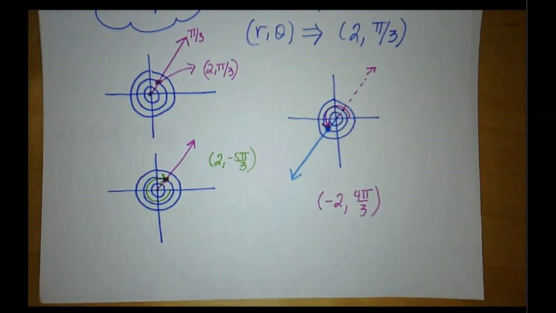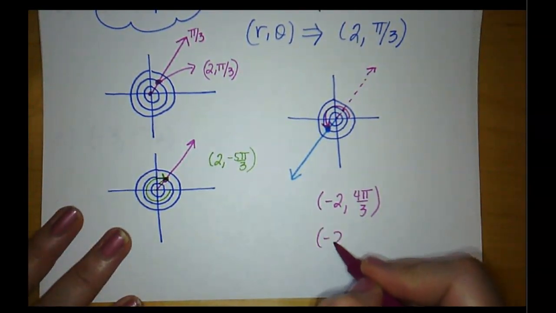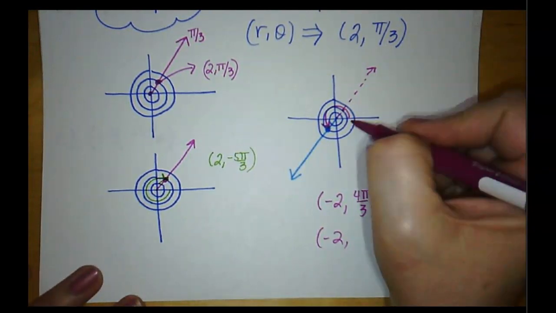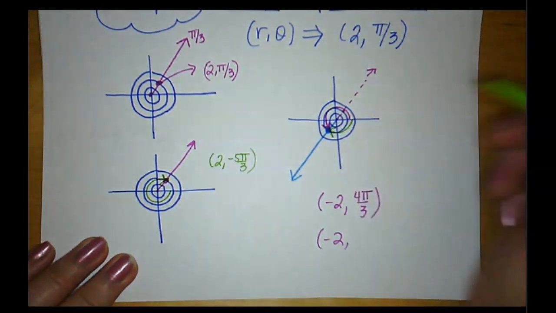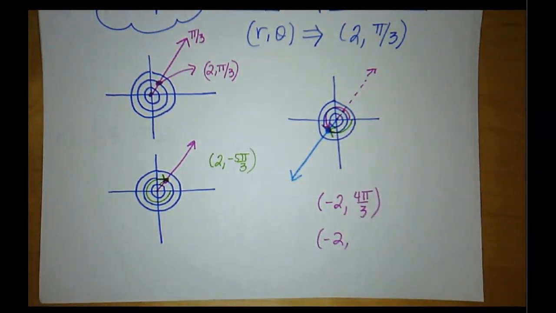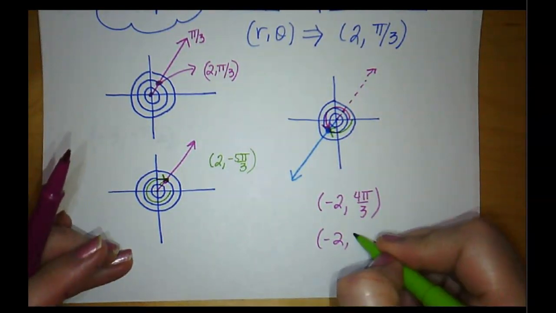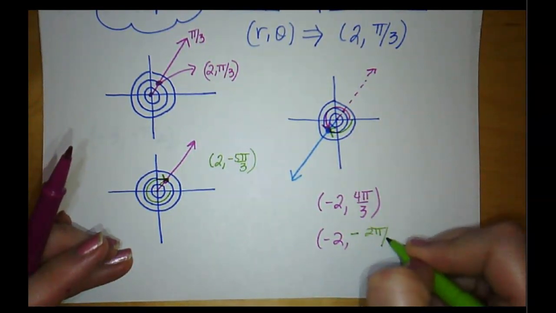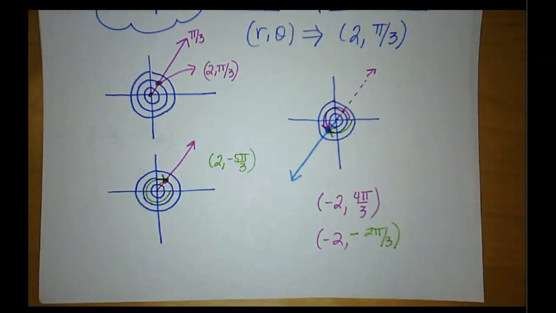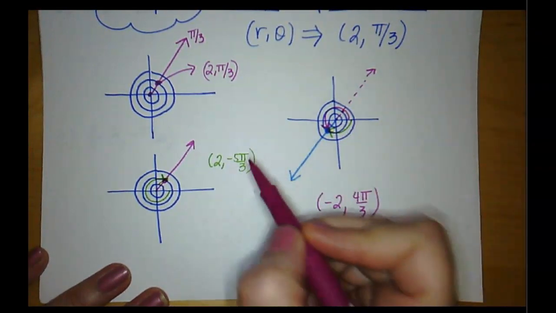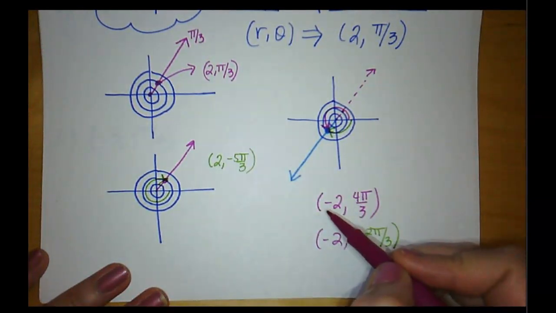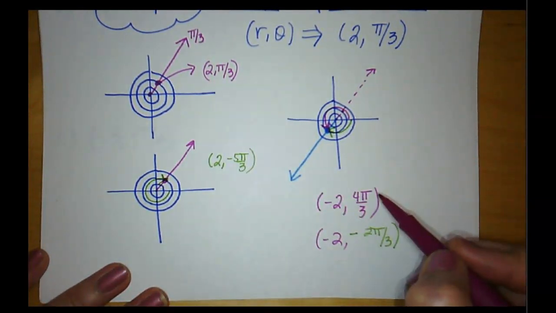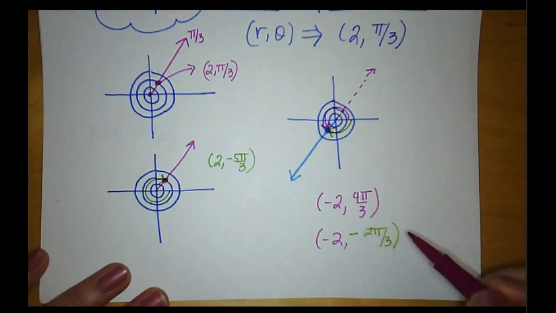But there's still one more representation I can get from my negative direction, and that's if I start here and I go this way to that point in the negative direction. So if I go that way to the point in the negative direction, that's at the angle -2 pi over 3. So I have 4 points all representing the same polar coordinate. I have 2 pi over 3, positive 2 pi with a negative angle, which is -5 pi over 3, and then I have a negative directed distance with 4 pi over 3 and a negative directed distance with -2 pi over 3.